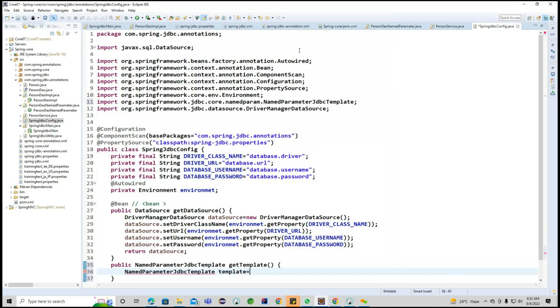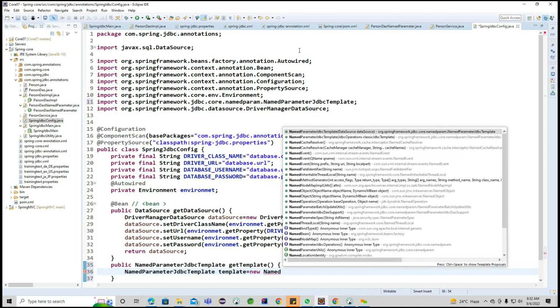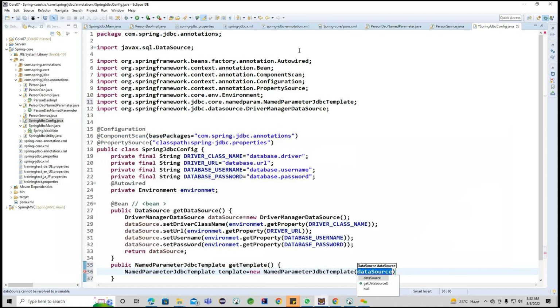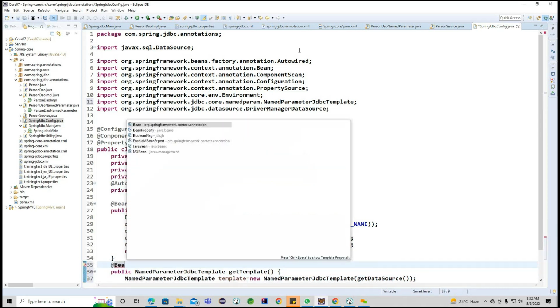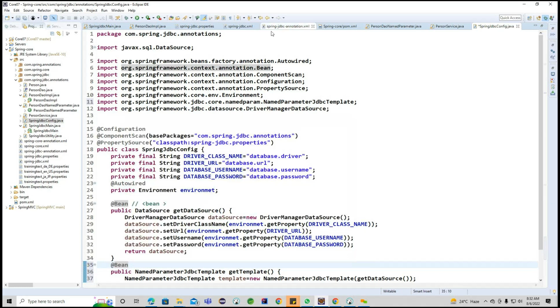New NamedParameterJdbcTemplate, and I'm calling get data source. It simply returns the template, and this method also should be annotated with @Bean. Now we created this.